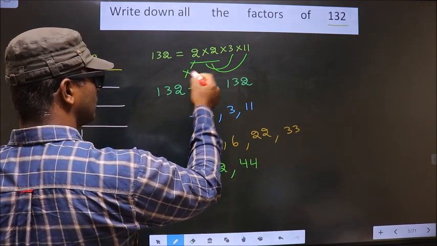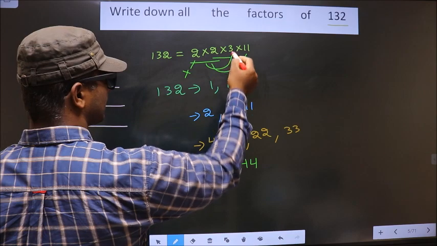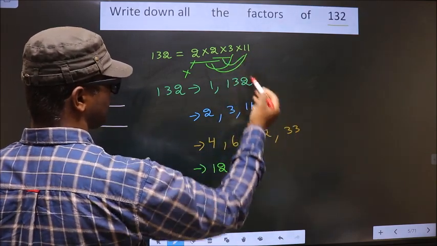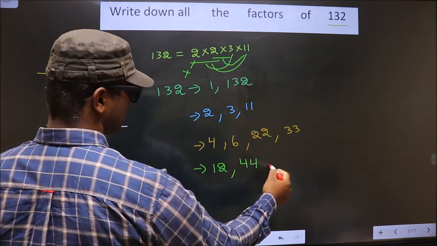Now you leave this 2 and now you take these 2. 2 times 3 is 6. Combine this 6 with the other number 11. So 6 times 11 is 66.